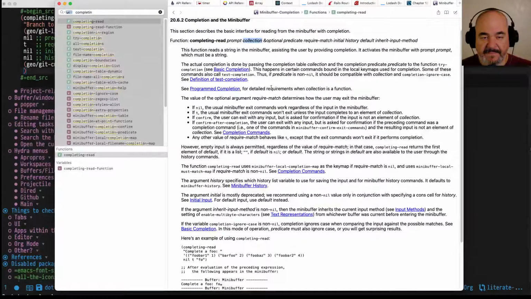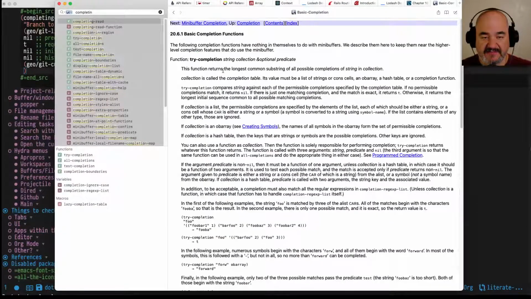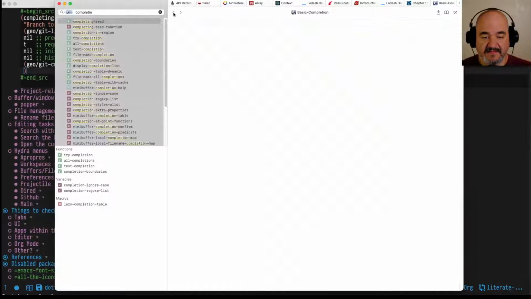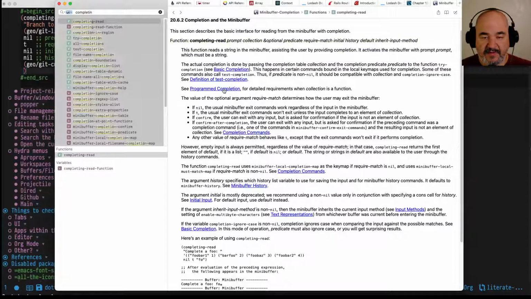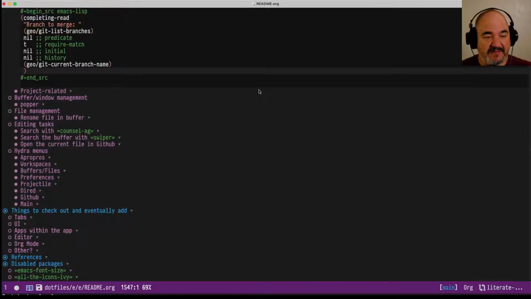That's too bad. Maybe basic completion. No. Program. Oh, okay, see programmed completion for detailed requirements when collection is a function. It's not. In this case, we want it to be a list.